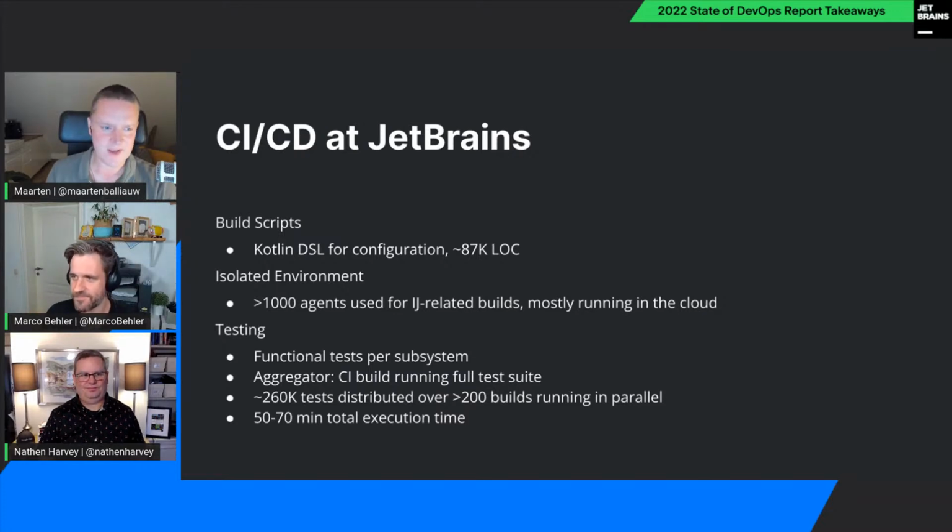Yeah, I think if you make a change on a particular subsystem, it actually builds and runs the tests for just that thing. But if you want, you can actually build an installer for a particular change that you are making. But I think the numbers also make sense because there's lots of different architectures, and you just want to be sure that everything works on Intel processors, on ARM, on older versions of Windows, newer versions of Linux, older and newer macOS, and things like that. So it kind of makes sense. Yeah, there's a huge matrix of just the operating systems, different versions. It's endless, limitless, so to speak.